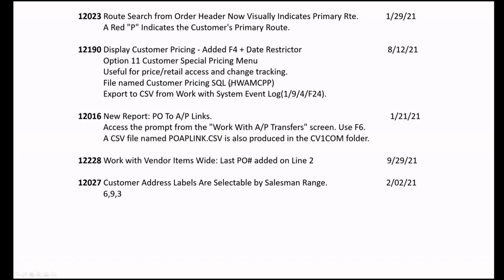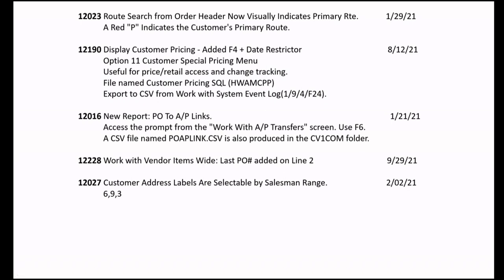There, I put the file name in here. And when you get this, oops, let me go back. This is the file name. If you wanted to build a query over this and then maybe join the customer master file and the item master file into your query and be able to produce something that showed their actual price and when that price was last calculated, it makes it much simpler to do in a query now. You can export that file to a CSV, and I'm going to show you through that.